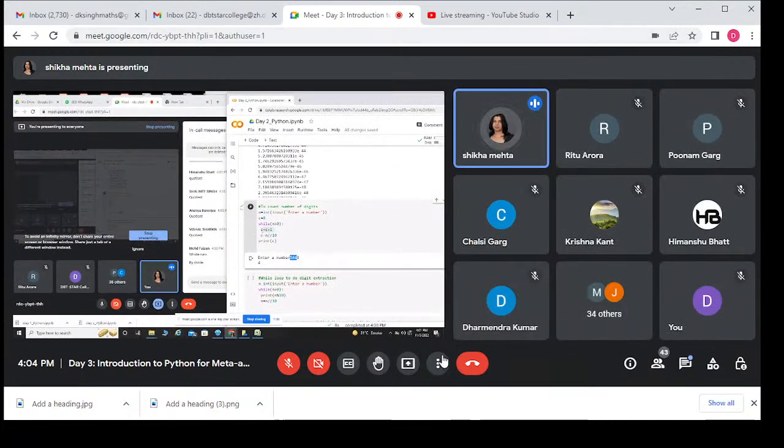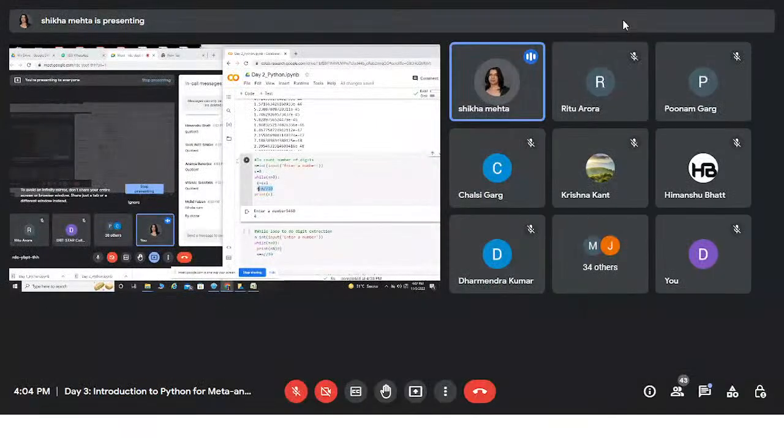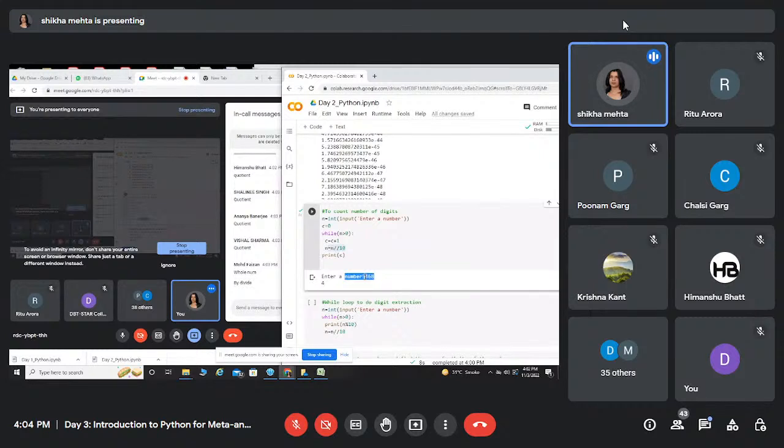Then we are left with 54. Then we again go back, it is still greater than 0. We increment the value and then we compute this. Then we are left with 5 and then we go back again, it is greater than 0. It will increment the count. Then when we reach over here, this 5 divided by 10 is not greater than 0. So it will stop here and then we are going to print this value.